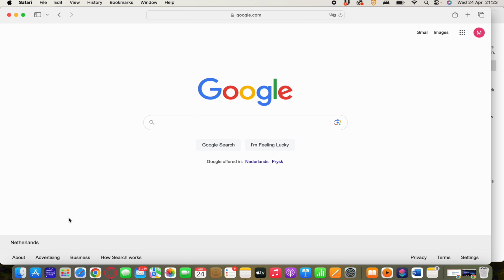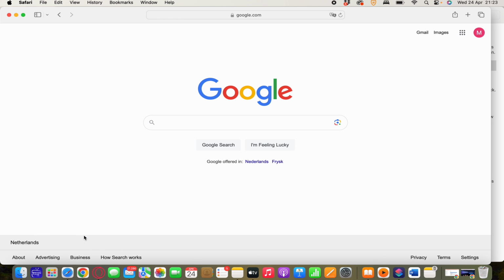If you made a mistake and you want to remove the App Store, go with your mouse to the application, hold Control, and then click on your touchpad. Then you see the options, and then you see remove from dock. And then you delete the application from the dock. You don't delete the application from your computer, from your Mac. That is how you remove the application from your dock.